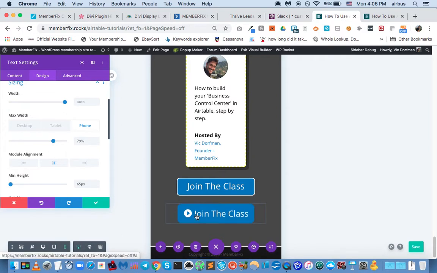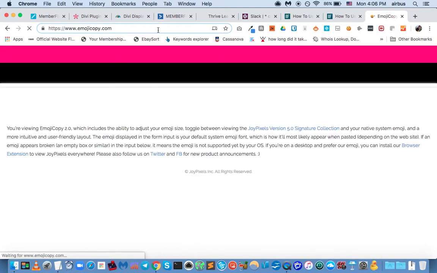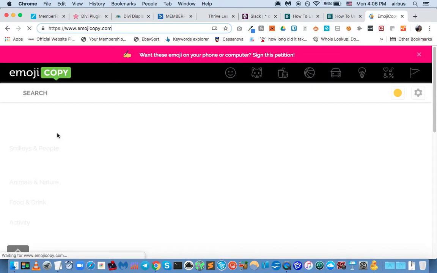And obviously if you want to add some kind of an icon, you can do that as well. So I'm just going to grab an emoji maybe, because emojis are cool, and for some reason people really like them. So I'm just going to grab a little finger pointing emoji and going to stick it in front of that text to make it more of a call to action.